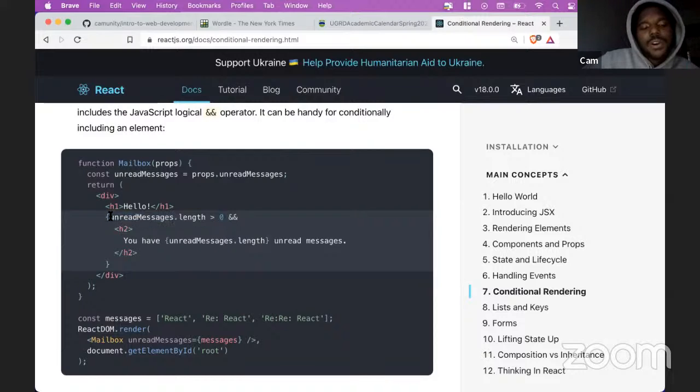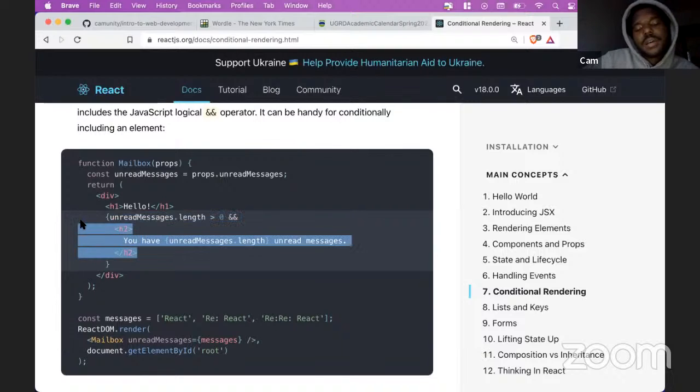Because this is false, this first statement, nothing else would show up. With Boolean logic, if this is false, then it doesn't matter what else comes next. But if this is true, then it's going to show this extra H2. You see this often in apps doing conditional logic.